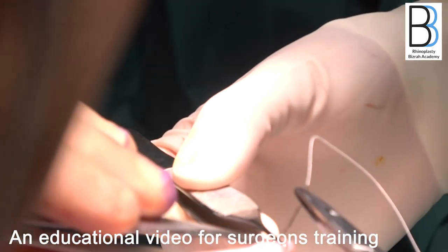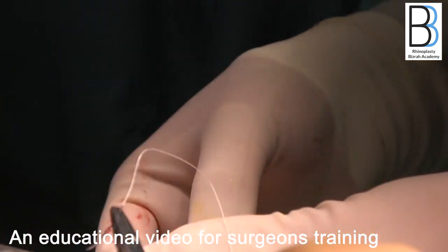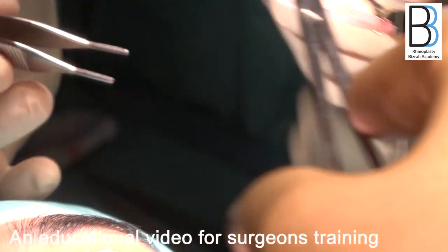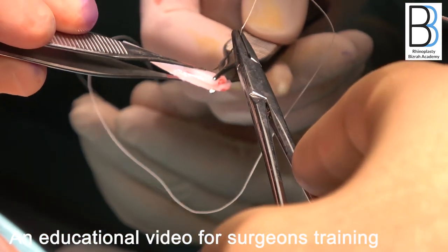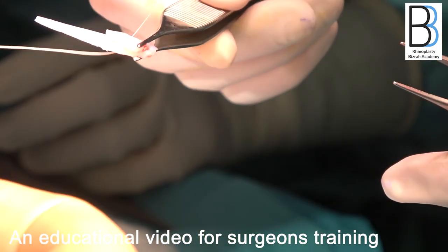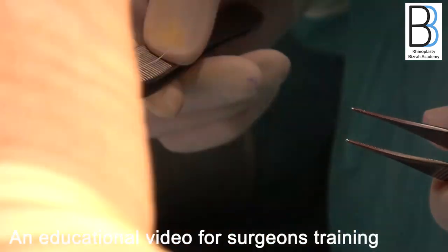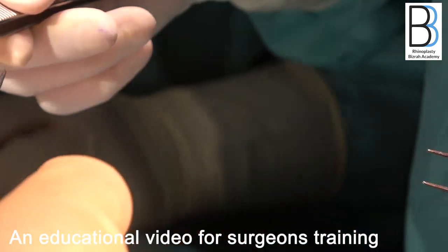No, okay, come here. I come. Go up from the face. When you are close to the patient's face, keep away from the patient's face, please. Come here. Come this way.